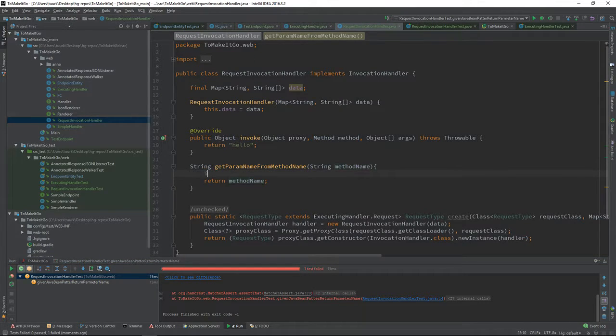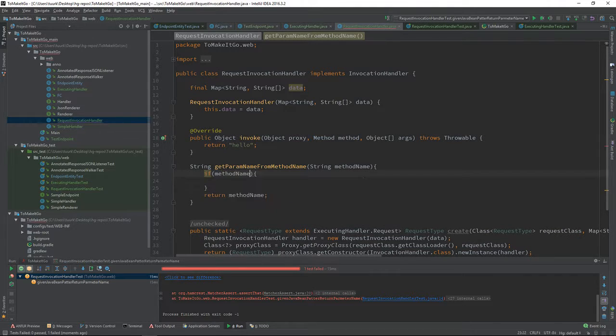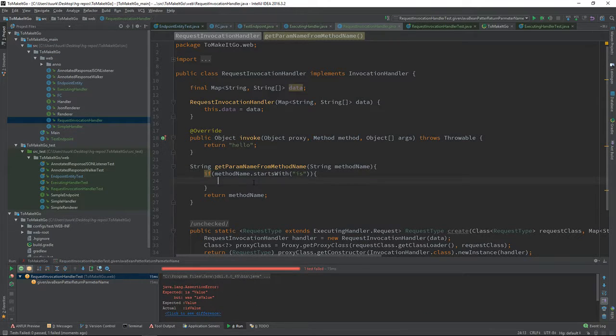Okay, so if method dot starts with is, return method dot substring 2. I believe that should cut off what I need. Yep.